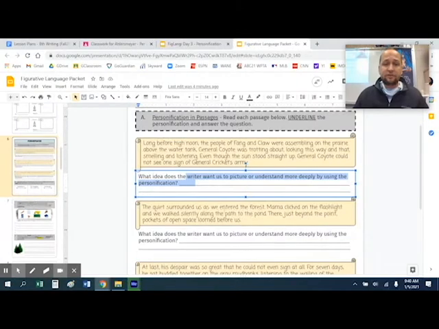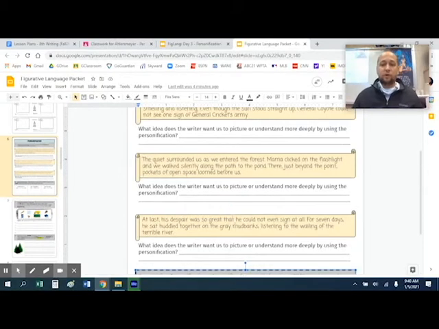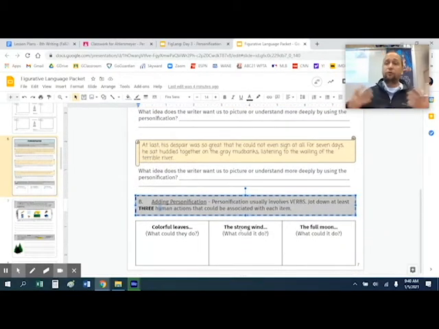So you just have a couple examples here down at the bottom. All you're doing here is just adding personification. So here we're giving you colorful leaves. Now come up with how we can give them some sort of human quality. Three actions would be great associated with each one. There's strong wind, a full moon. What could the full moon do? That's a human quality. So think of three, and they're just three verbs. You're not writing sentences. It's just three things that a strong wind can do. What can the moon do? And then what do leaves do, or what could they do?